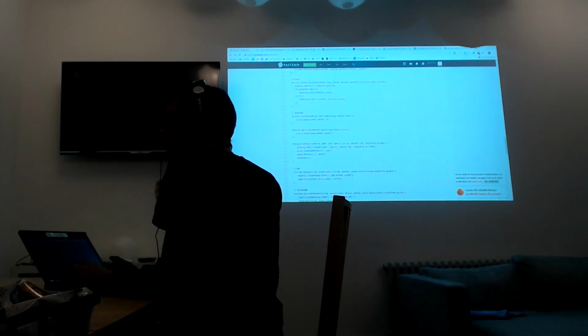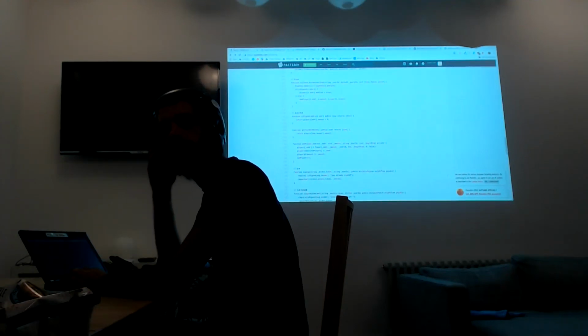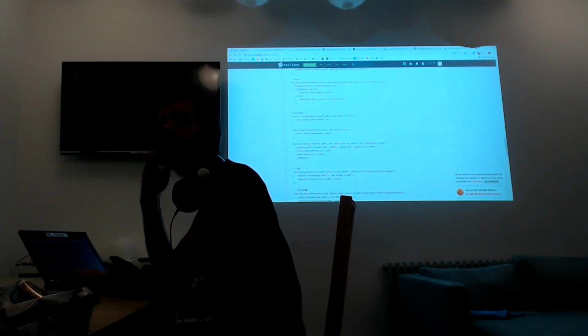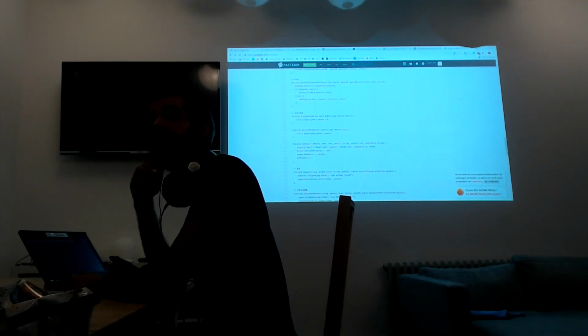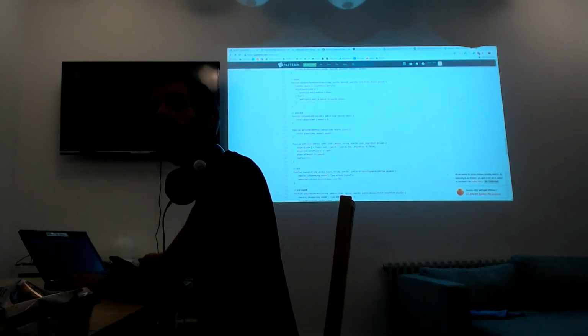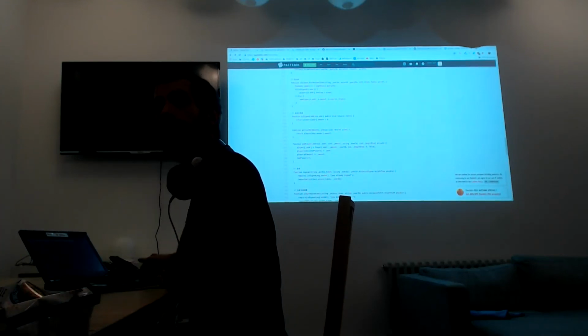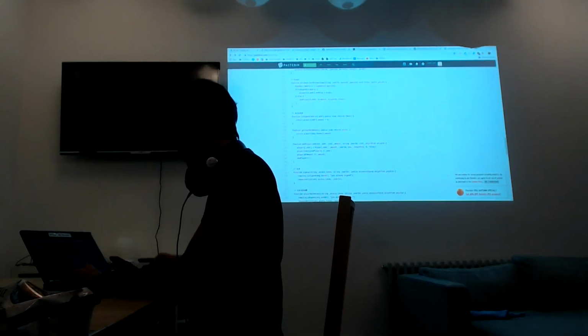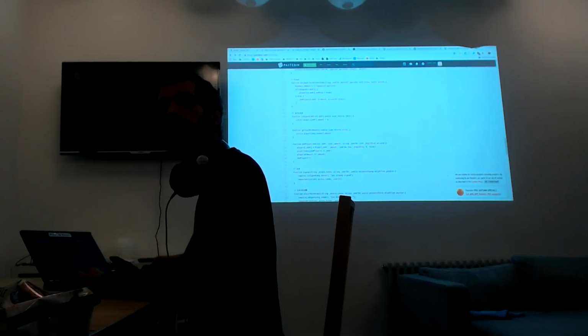Weren't you asking about the difference between private and internal functions before? Internal functions can be called by contracts that inherit from the contract, while private can only be called from within the contract. So private is just the contract, internal is contract plus descendants. Interesting. So it's very similar to Java. It's very inspired by Java.